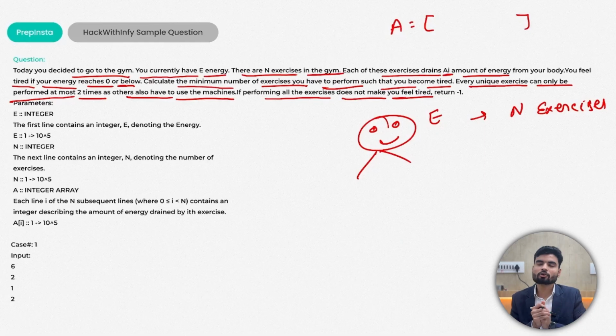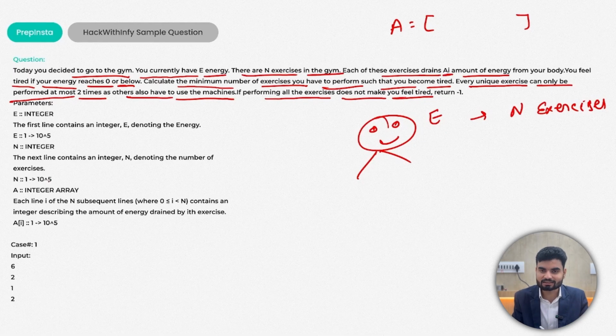So let's say you have 10 exercises and you performed every one of them, and still you have energy, then return -1, which means you're not tired. Now we understand the problem statement: we will have an array with a few exercises.